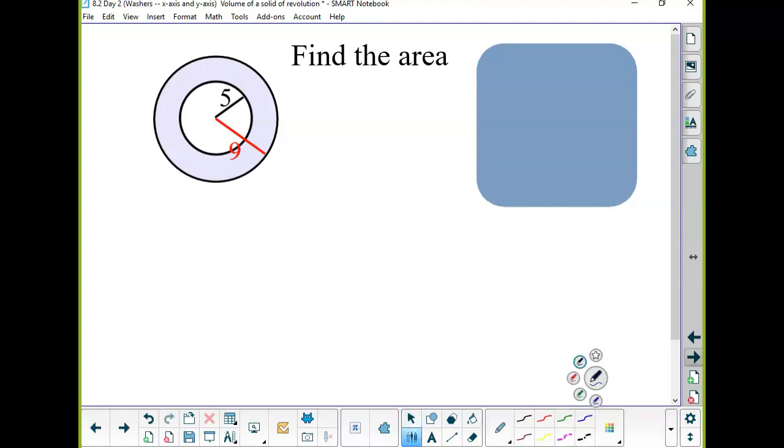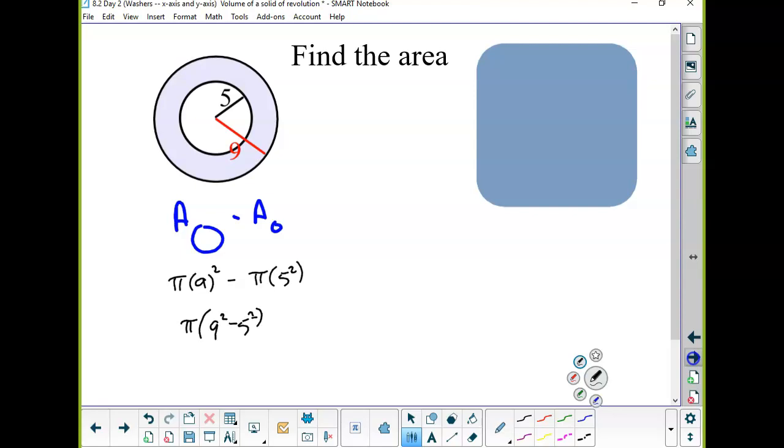So we're not going to write this today, but if I took the area of the big circle minus area of the small, well, let's think of that really more in terms of formula. Big circle's radius is 9, small circle's radius is 5. Before I get too creative, they both have a pi in common, right? So why not shorten it and just say the radius of the big one squared minus the radius of the small one squared times pi will give me my answer. Right? So 81 minus 25, whatever that is, that's your answer.